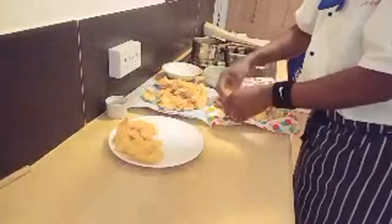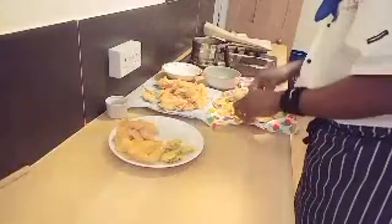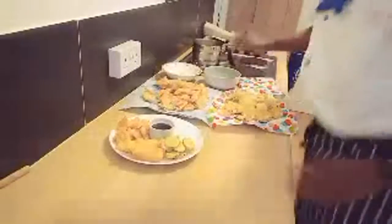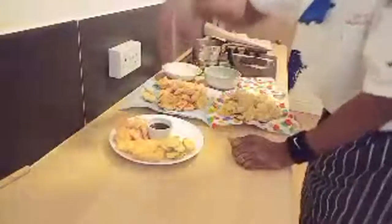Now I'm gonna grab some courgette. Courgette by the side. I'm going to be placing the sauce in the middle. So that's my sauce. So I'll pop that in the middle. Wow, lovely. Look at that, my friends. Absolutely nice. Lovely sauce. So I'm gonna clean that off. That's my lovely sauce right there at the middle.